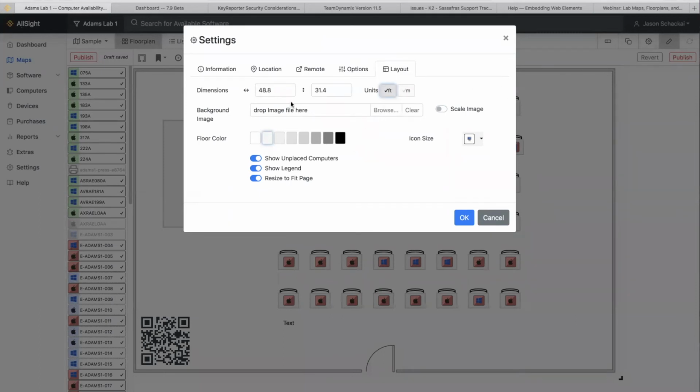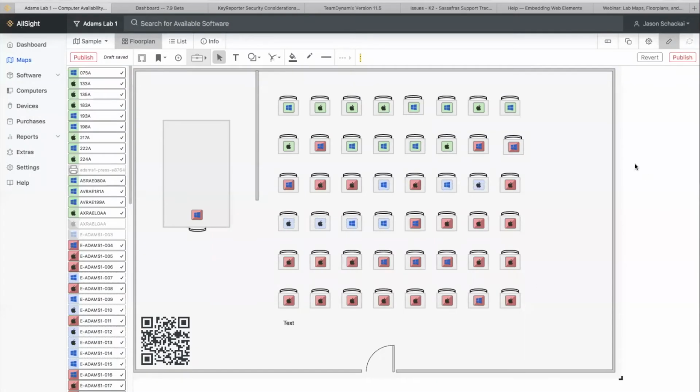So this is that other location you can drag and drop your floor plan file if you've got an image. And then otherwise, you set the computer icon size, the background color for the floor, and then there are the options for showing the unplaced computers down at the bottom, showing the legend, and making the map resize to fit the browser window. So that's the idea for those settings.